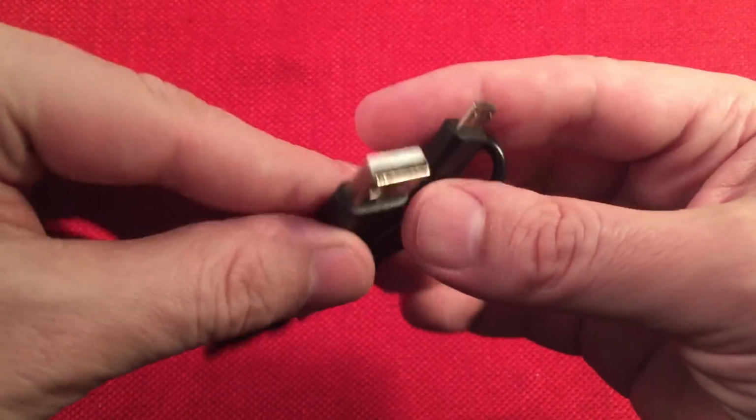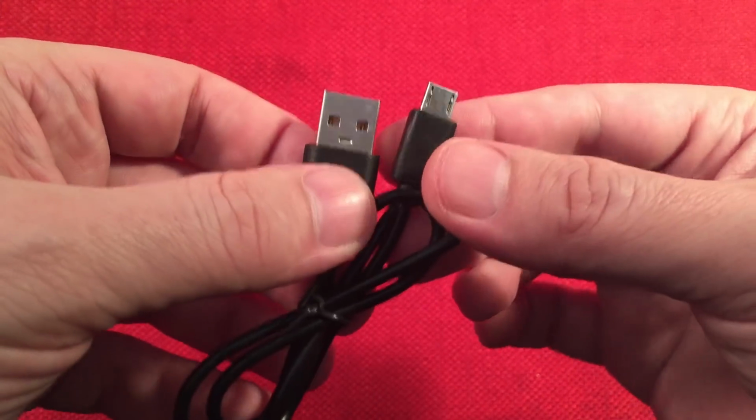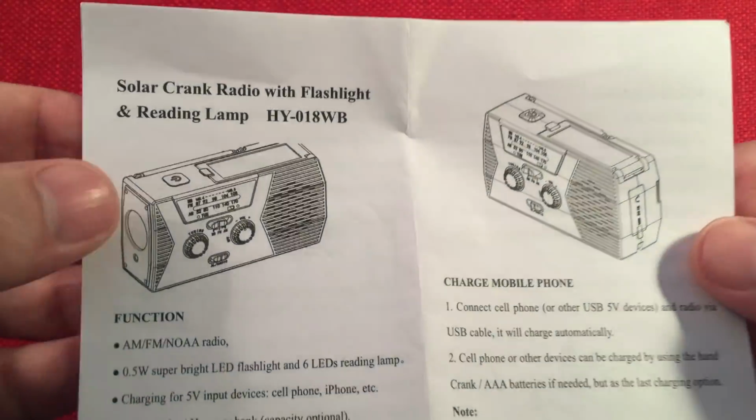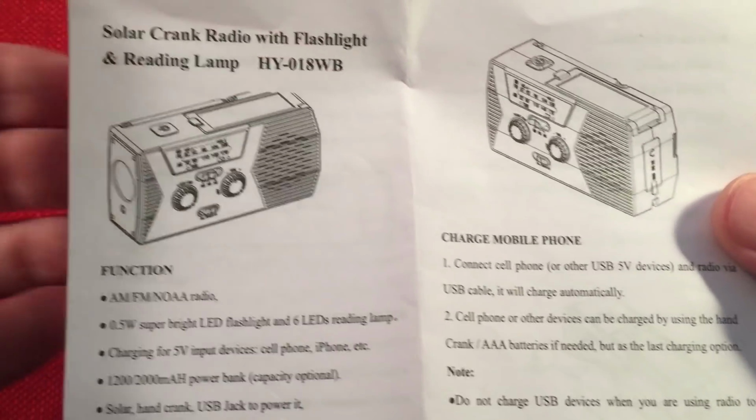They supply us with a USB charging cable. This is to charge the radio and also to charge devices. So there you go, USB micro. Nice. Good to see the inclusion of that. We also have the instruction manual. There is your long model number I gave out, HY-018WB. Yeah, so it's pretty basic.